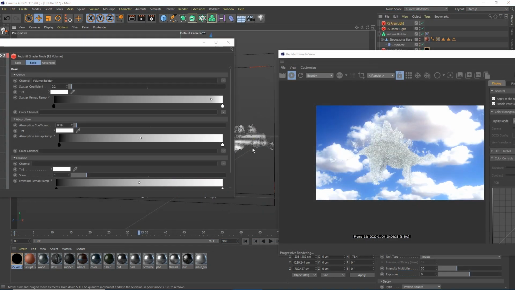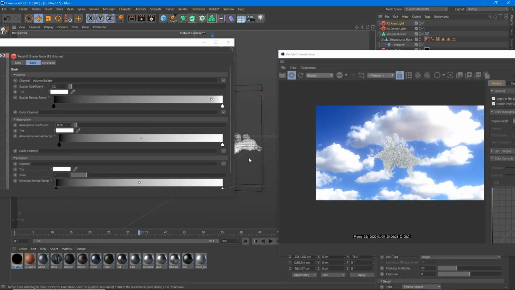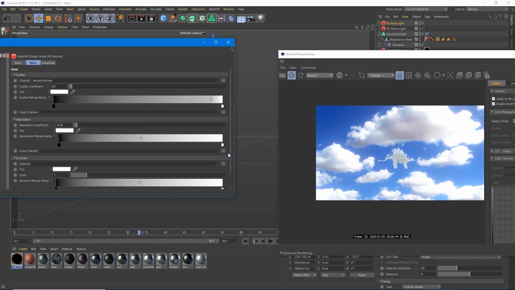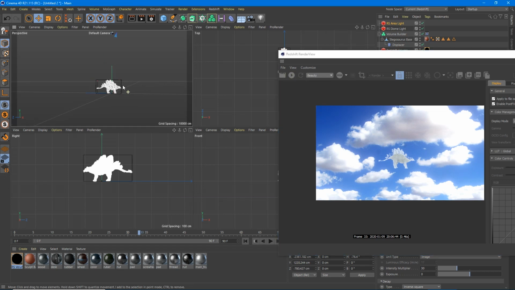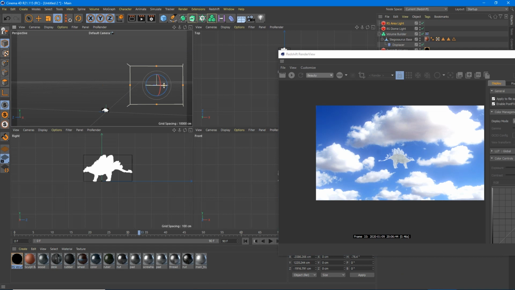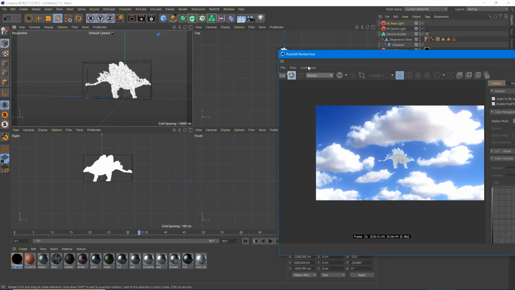Okay, so I've brought in our little Stegosaurus cloud here. And we're going to see if we can blend him in. Ta-da! That's pretty good. Okay, so let's take our light, our area light. Where is that at? Let's turn this off. Let's make it match our scene. It's going to be over here. Oops, I'm going this way. There we go. Okay. Go back. Okay, render.